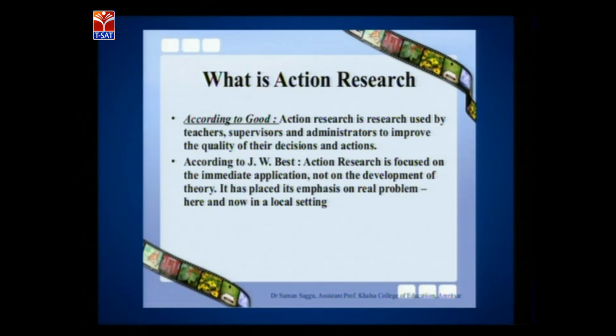Action research is research used by teachers, supervisors and administrators to improve the quality of their decisions and actions. And action research is focused on the immediate application, not on the development of theory. It places its emphasis on real problems here and now in a local setting.